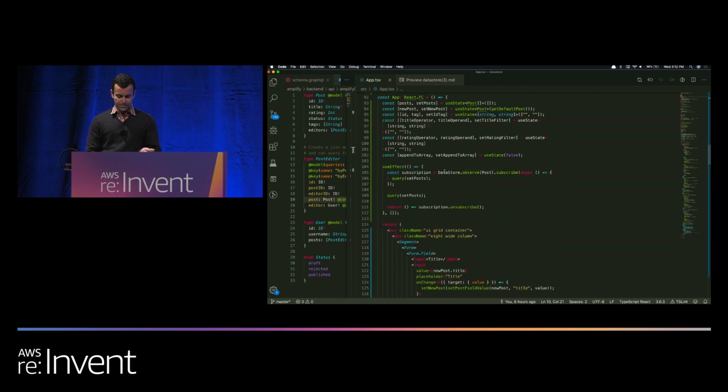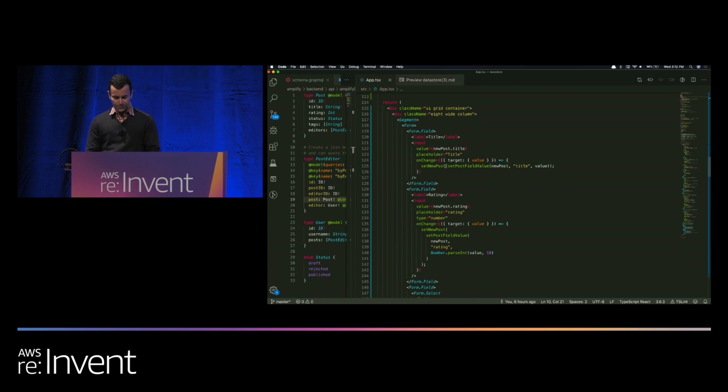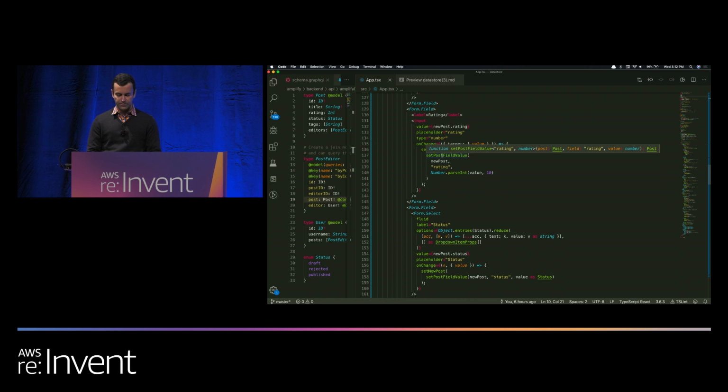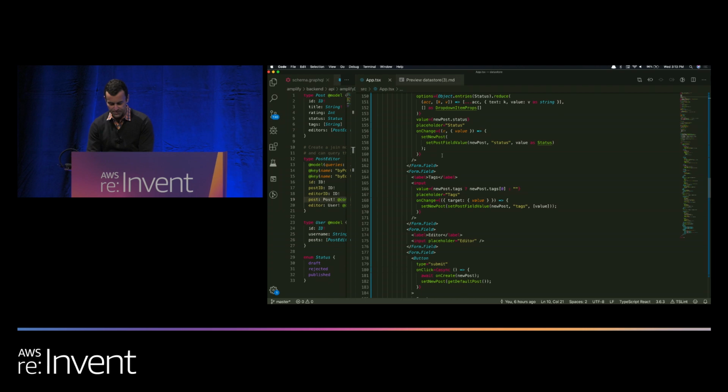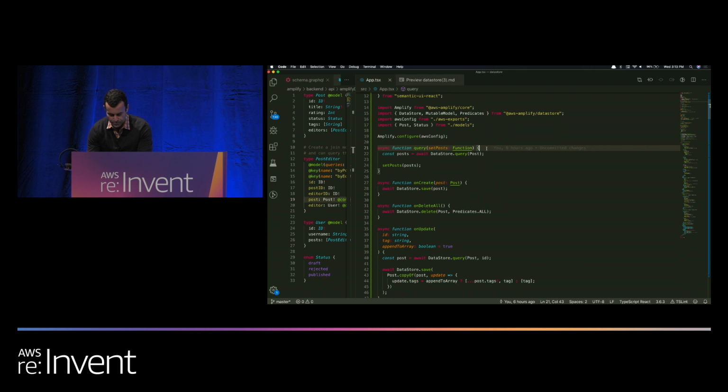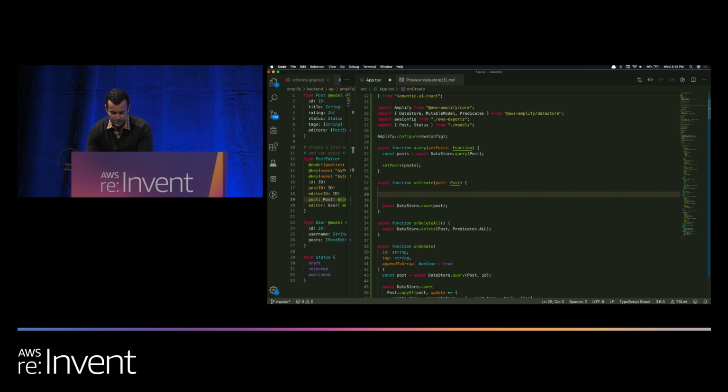So I've got some on change things that run this specific new post function. I've got another one that will do setting post in with React hooks, some functional components there. I've got other ones that'll do the queries for the ratings and things like that. But if I were just to show you this API, here's the query one. But let me actually here in the create one show you something. Right, so you'll need to await on all of your data store calls because these return a promise.